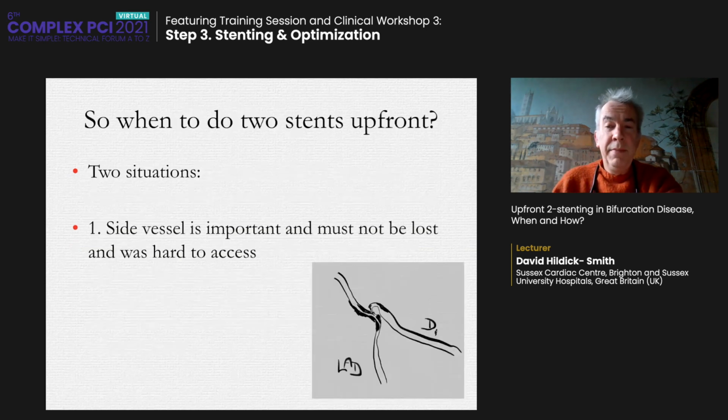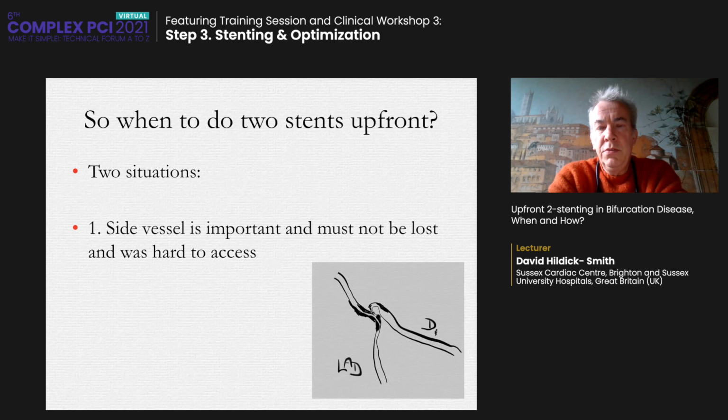So finally, to come back to the question that I was actually asked at the start of the talk, and that is when to do 2 stents up front. I would say that there are only 2 situations where this is necessary and should be considered. The first is this important situation, which is infrequent, but is important to note when you come across it. Like most rules, they're there to be broken occasionally, and this is one situation where you break the rule.